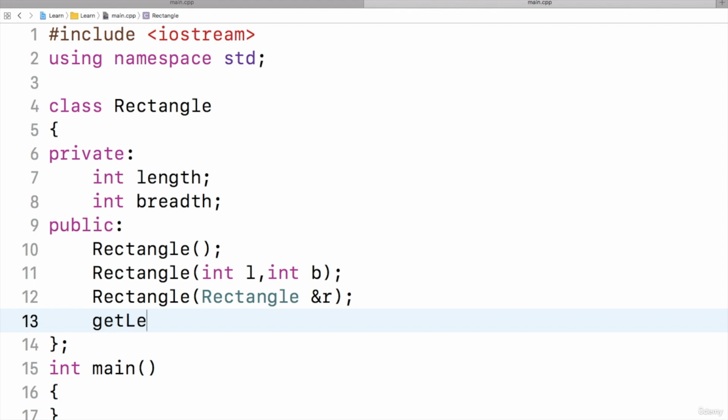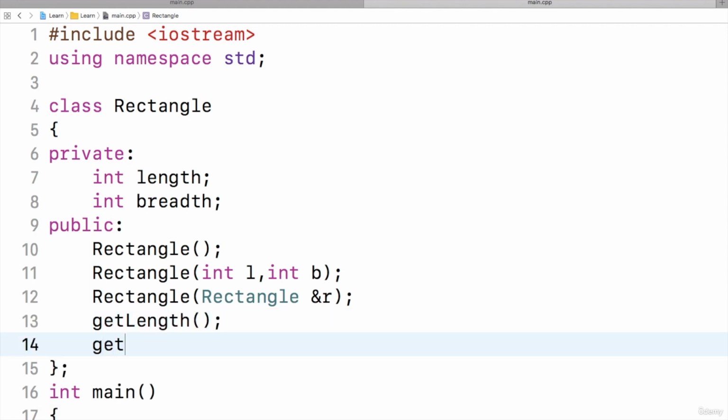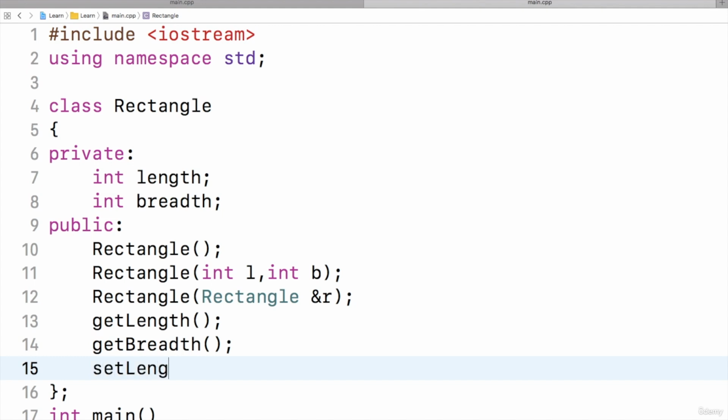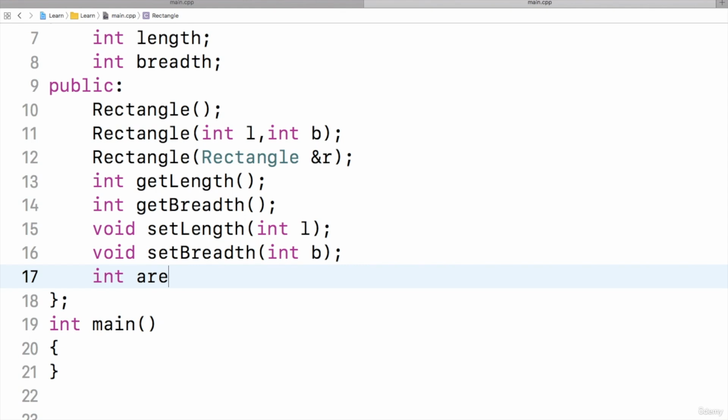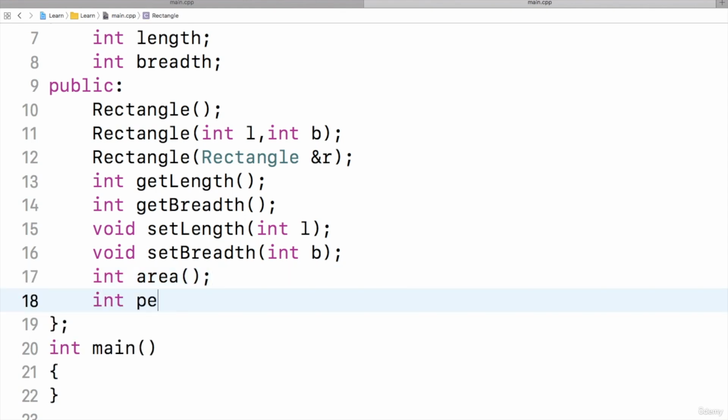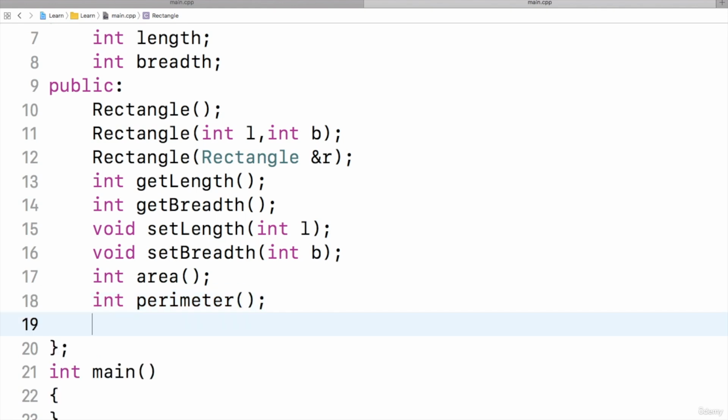Now get length method, get breadth method, set length which takes a parameter L, and set breadth which takes a parameter B. Now the other functions are area, which returns area, and int perimeter function, these are facilitators.